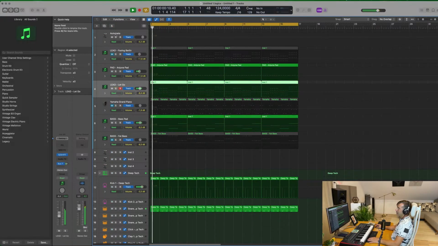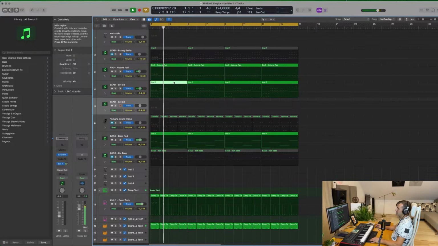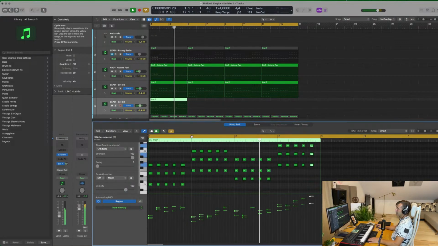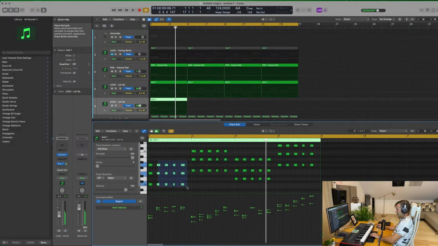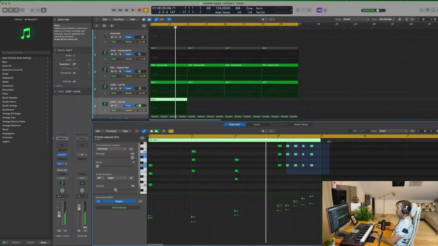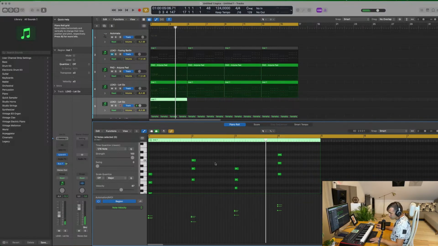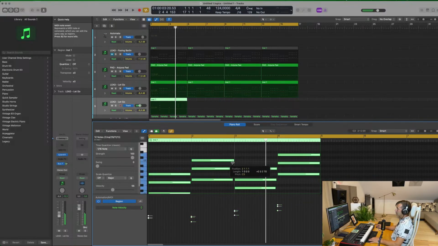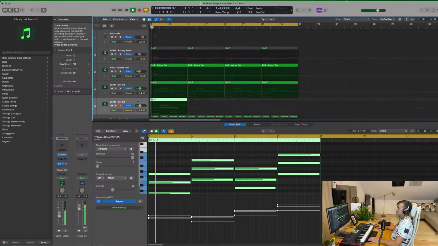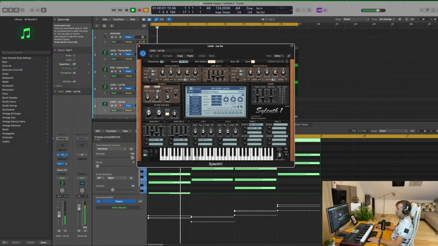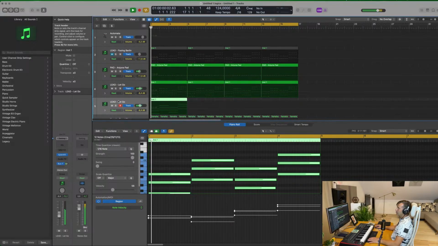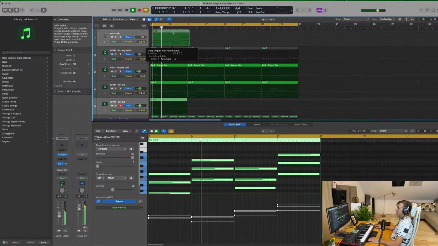I think some kind of pad is kind of necessary in this genre, so. The pad. I think I will go back to Alchemy.